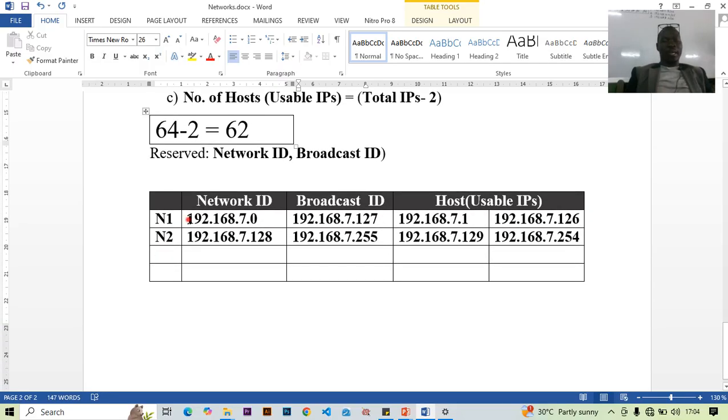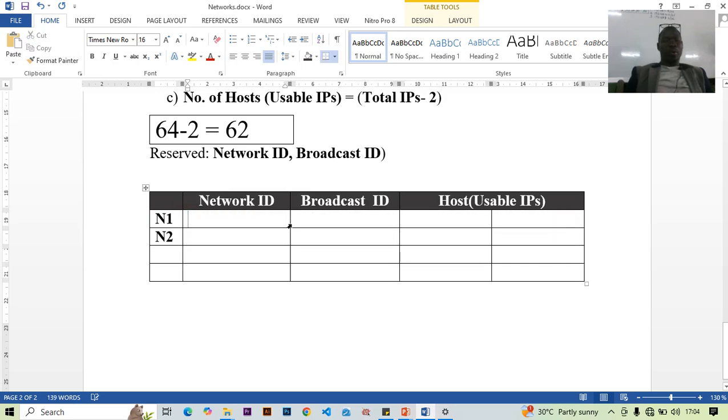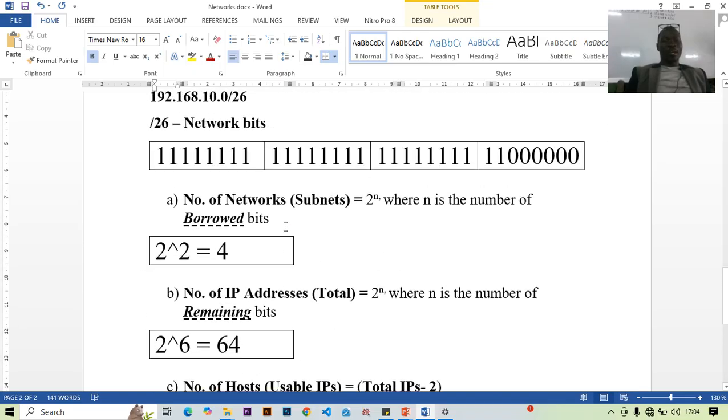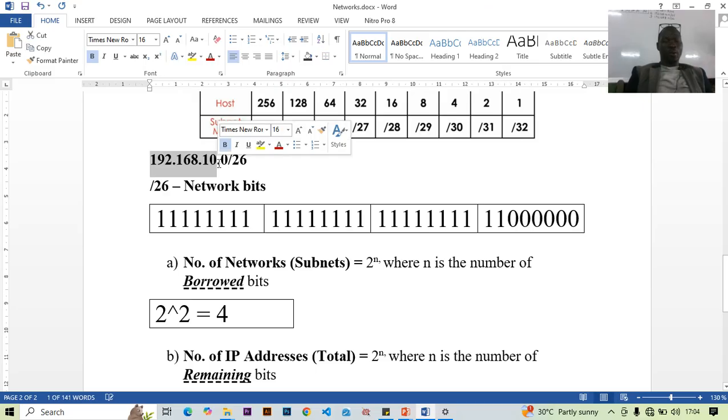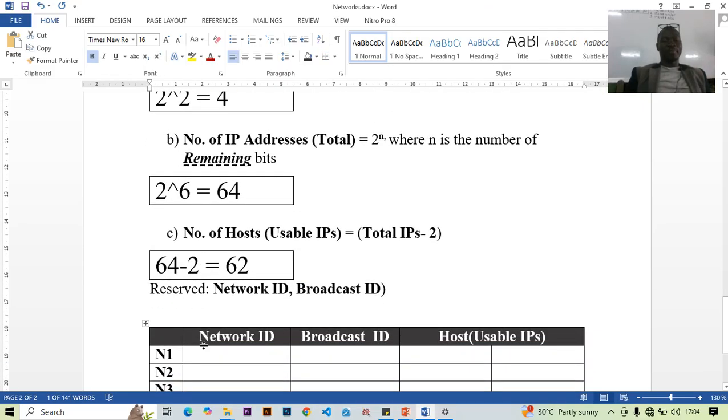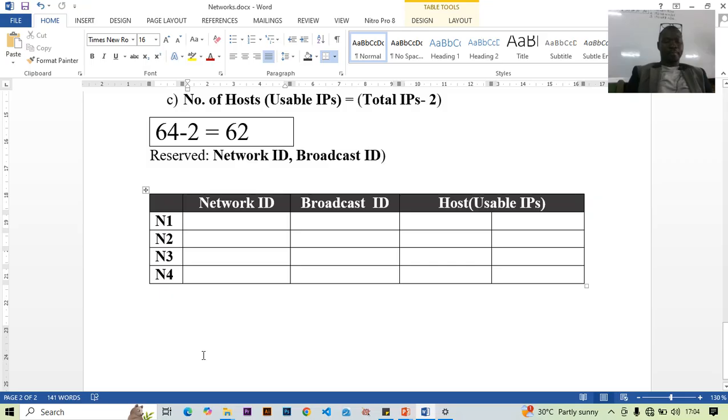So now we go ahead and create those networks. So we have 4 networks. This will be network 3, and then we have network 4. Now, how do you determine the network ID for the first network? All you have to do is copy these first 3 octets, which are constant, and paste them here. Then, if all the bits are turned off, we shall have 0. So eventually that gives us the network ID of that given network. With that one already found, we can find out the rest.